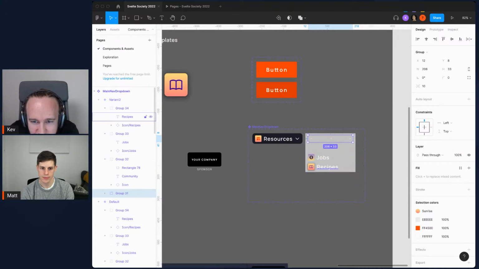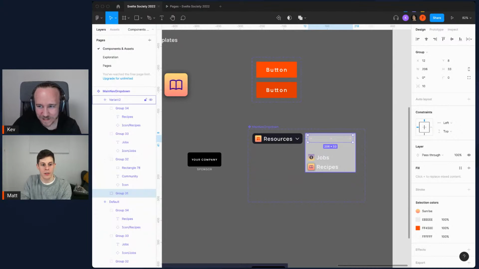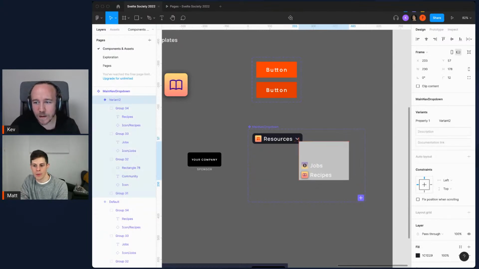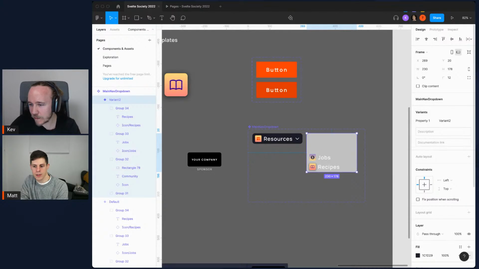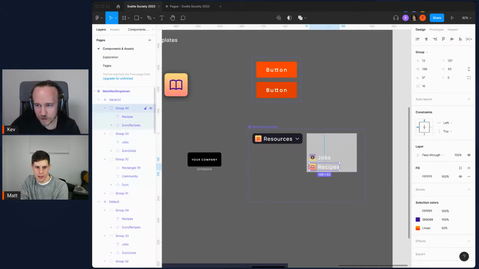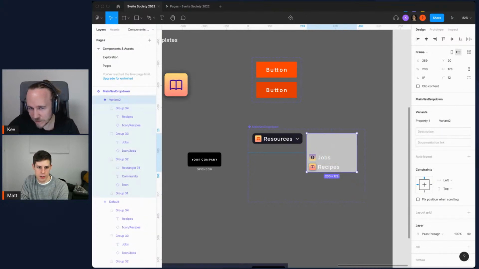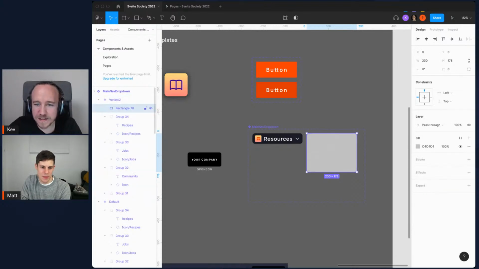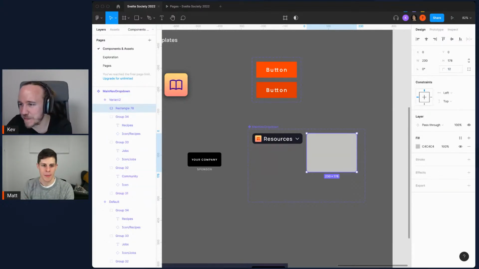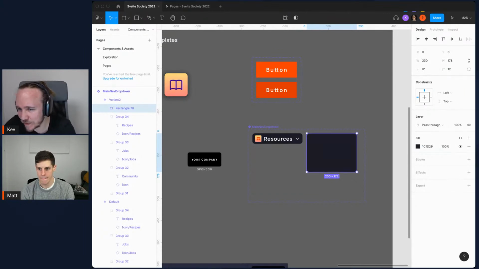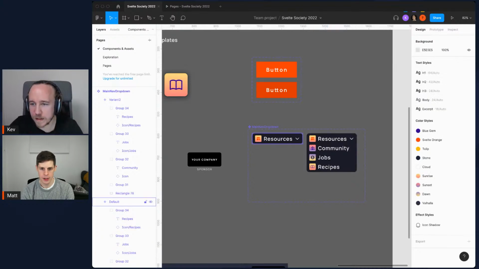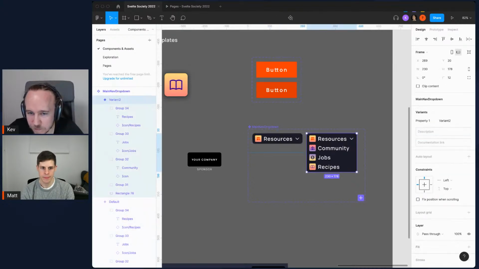Where did it go? I think it's just from the parent, right? So variant 2, if you remove the fill from that, and then just set the rectangle back. I think the rectangle's in group 32. Oh, there it is. If you pull it out of that and put it below everything. Yeah. All right. There we go. And then I do the same for... Yeah.